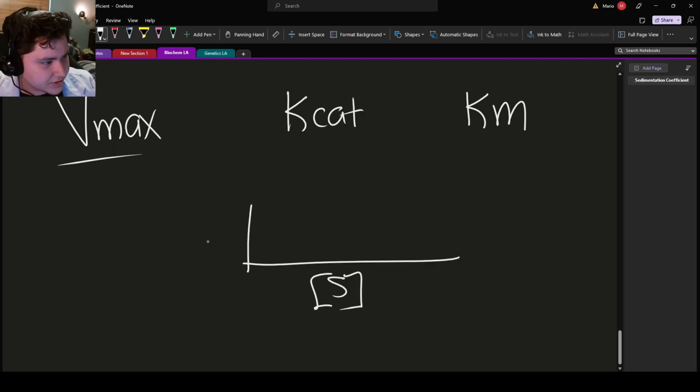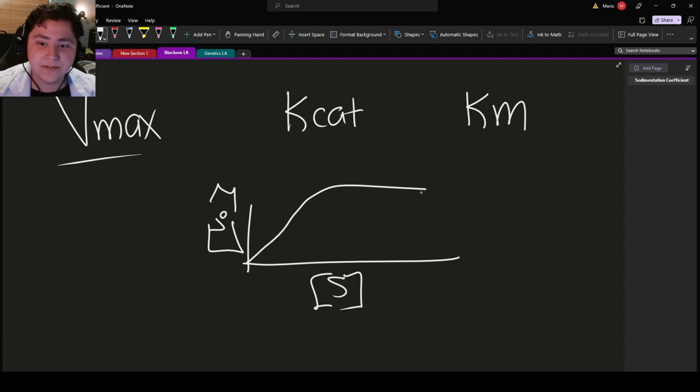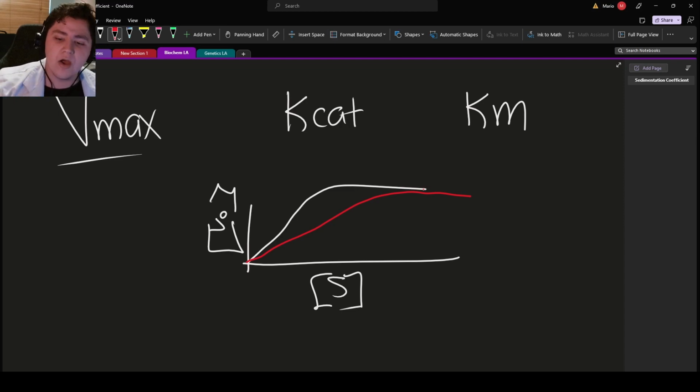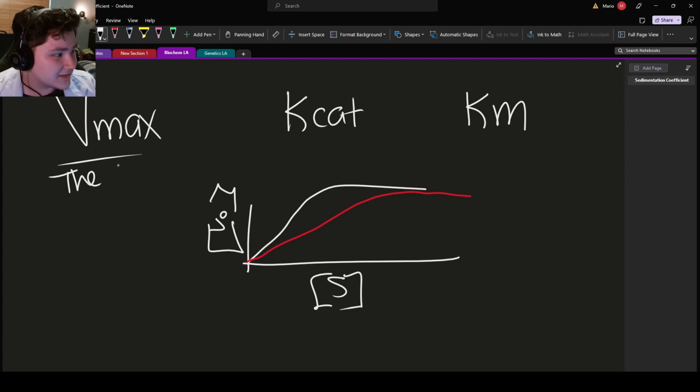We have our concentration of substrate as compared to our rate of reaction. Our uninhibited enzyme, the curve that represents its kinetics is probably going to look something like this, right? Versus our inhibited enzyme is going to look something like this. We're going to get to that same Vmax because we were able to outcompete the inhibitor over and over and over again by just increasing that concentration of substrate. Suddenly our Vmax actually ends up being the exact same.